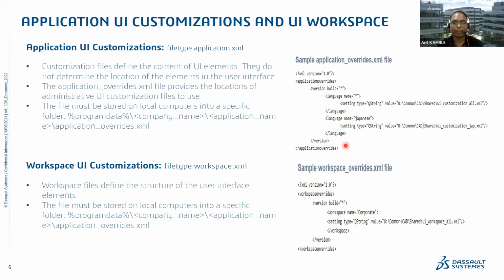Now let's say you have certain things in the application.xml file and would like to bring those into the workspaces. By default in DraftSight we have three workspaces. One is Drafting and Annotation, then 3D Modeling, and the third one is the Classic environment. So you can create your own workspace, and whatever workspace you create will be stored with that name, and that file will be an xyz.xml file.